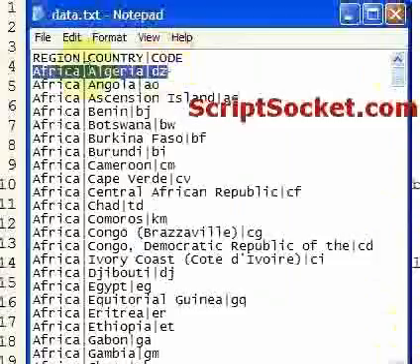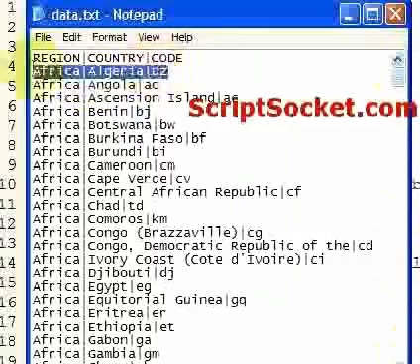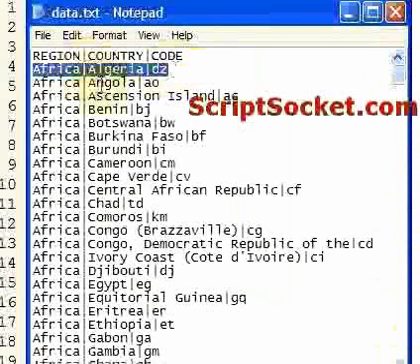Now, a delimiter can be any kind of character, but it must be a character that is not in the data itself. So we use a pipe delimiter in this case, and this is what we use to separate each field. So we're going to open up this flat file database and work with it in our script.